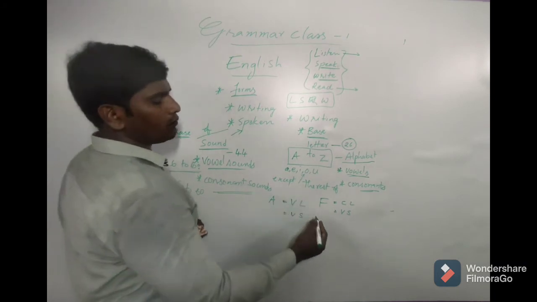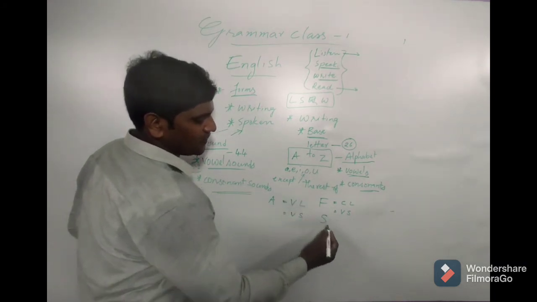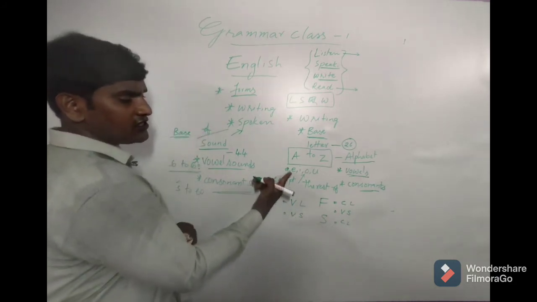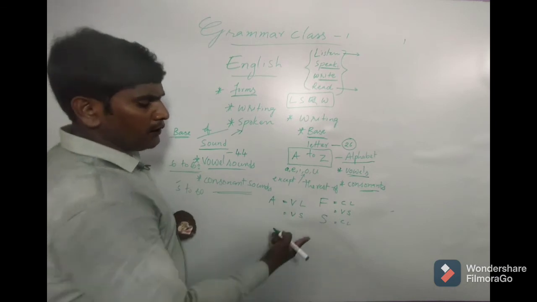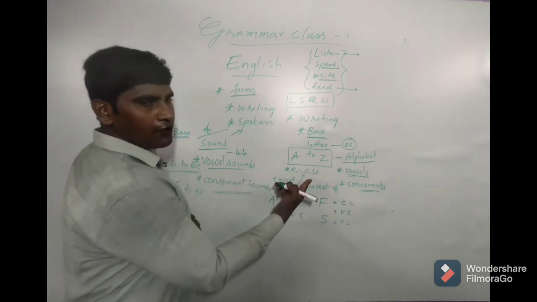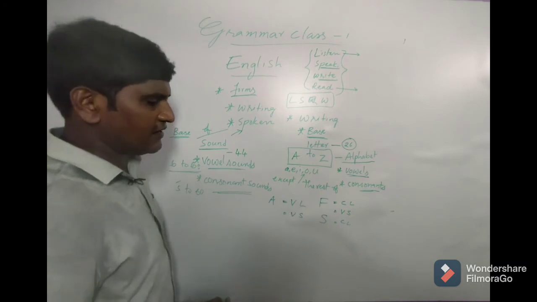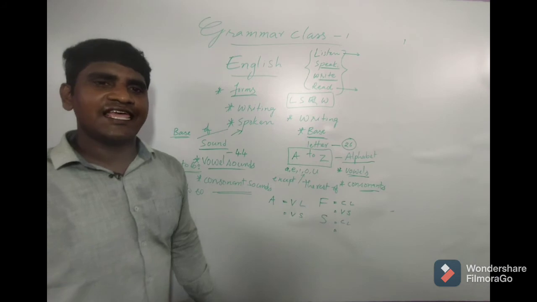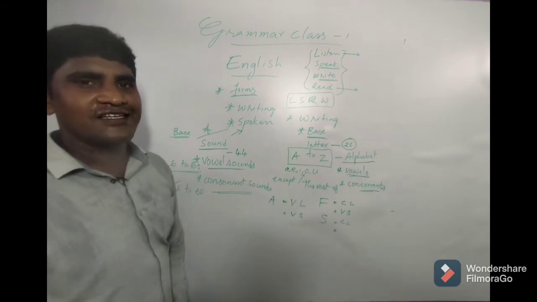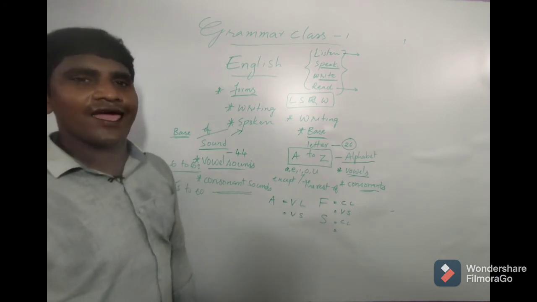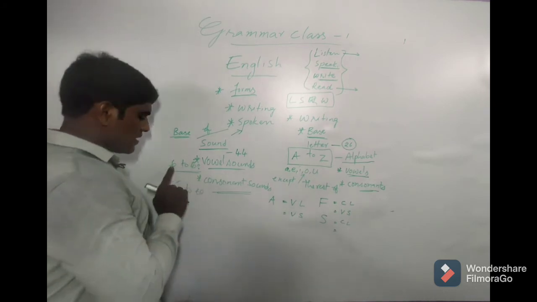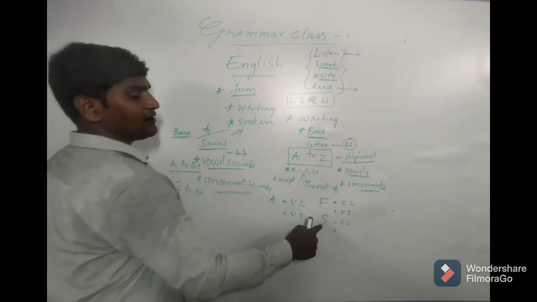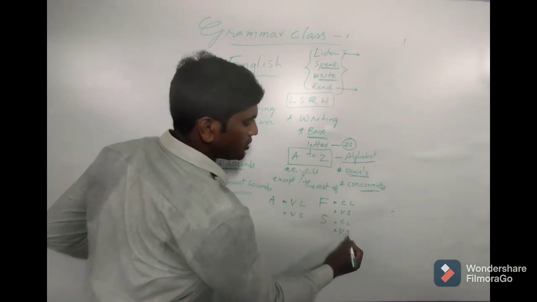Take one more example, like yes. We can take S also. See, S comes under a consonant letter because it is not in the set of A, E, I, O, U. But whereas its pronunciation, while pronouncing yes, I'm using yeah. So as I'm using yeah, yeah is the sound from A to AHA sounds, so therefore here it is to be considered as a vowel sound.